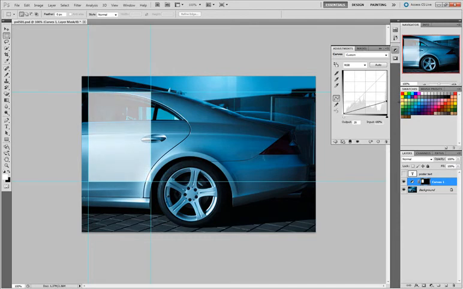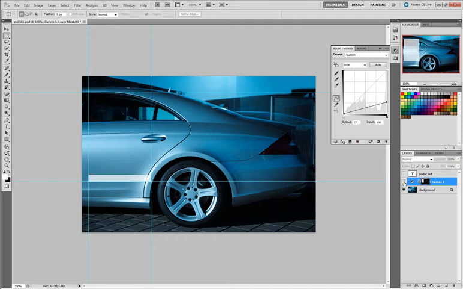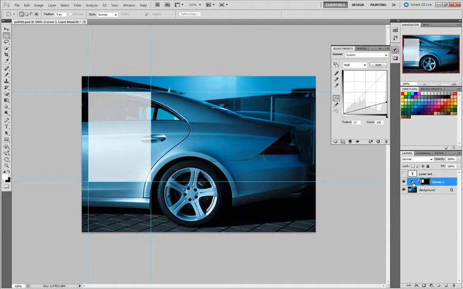And what you'll notice now is that I can turn off or on this selection change, or I can double click on this icon over here to the left at any time, and open up the curve again in the adjustment panel and make additional changes. So it's a really smart idea to try to make selections where you're not destroying your original file.